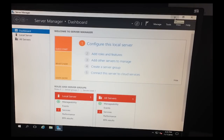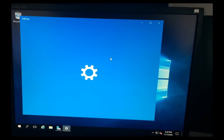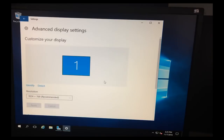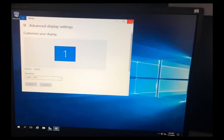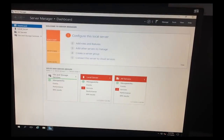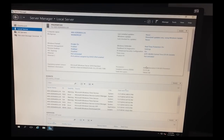But the first thing I want to do, let's see if I can go to Display Settings and get that set up correctly. Go to Advanced. And there we go. So we'll keep those changes. So the native driver is okay. Now let's go to Windows Server Manager. And I'm going to come here to Local Server because that's going to give us a lot of information.